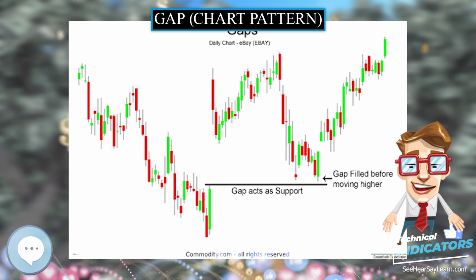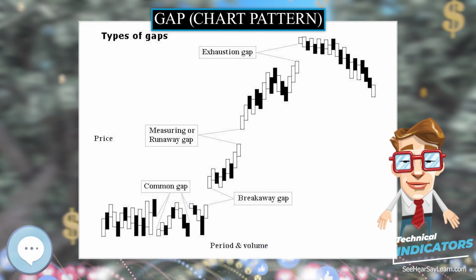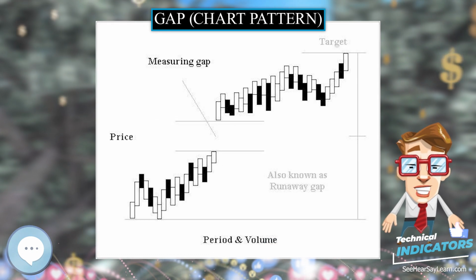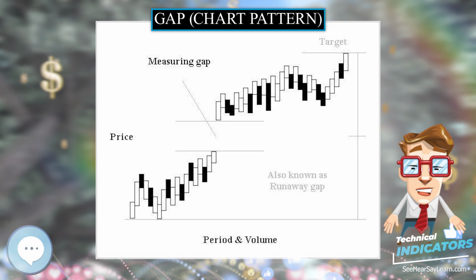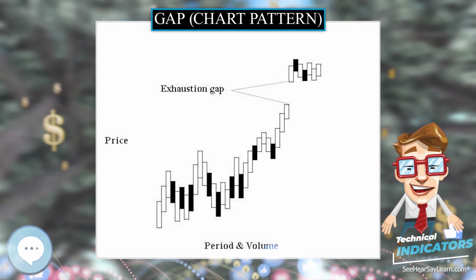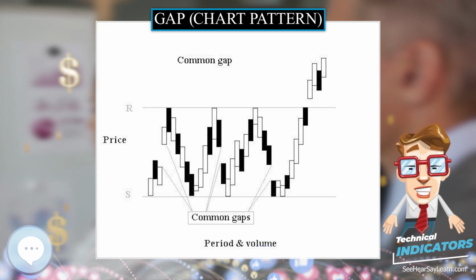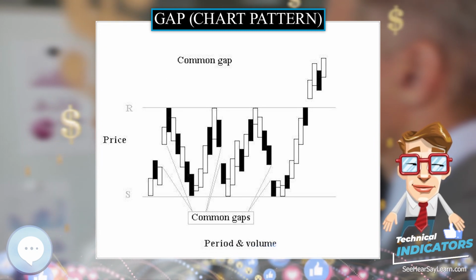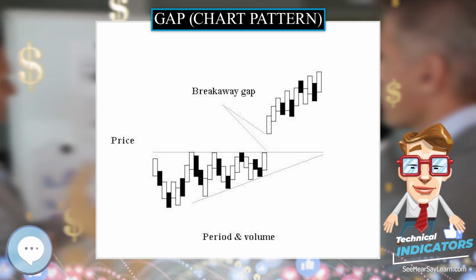Caution. It is quite possible that confusion between measuring gap and exhaustion gap can cause an investor to position himself incorrectly and to miss significant gains during the last half of a major uptrend. Keeping an eye on the volume can help to find the clue between measuring gap and exhaustion gap. Normally, noticeable heavy volume accompanies the arrival of exhaustion gap.